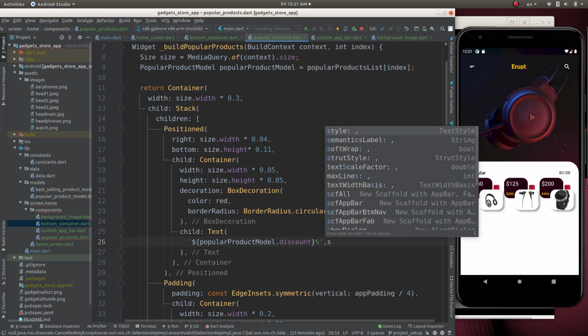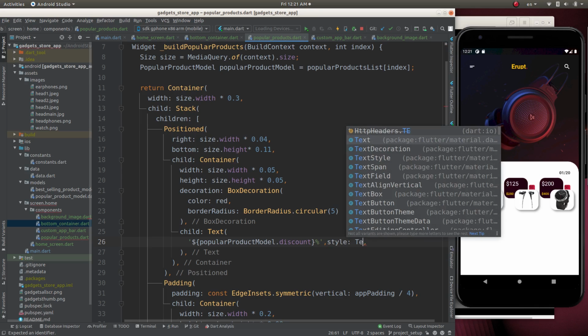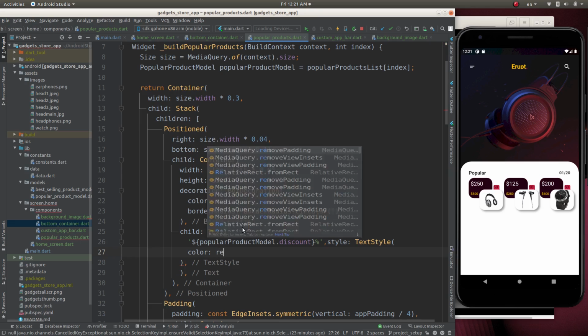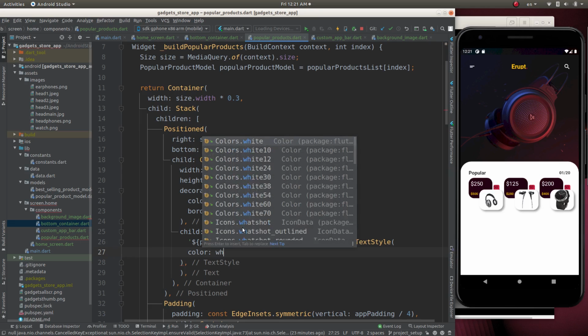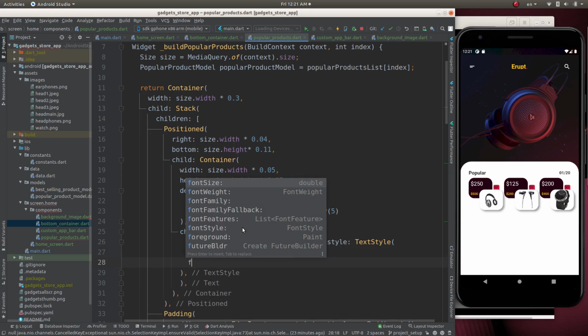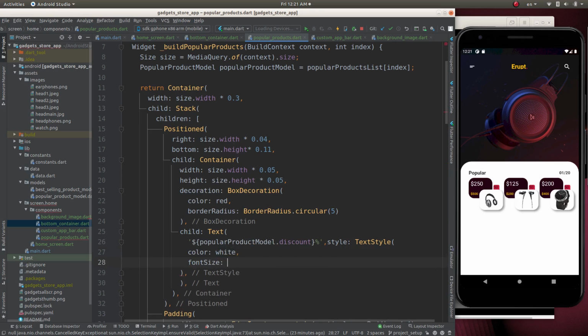Now let's add style to it, text style, the color will be white, font size will be 8, and let's have height will be 2.